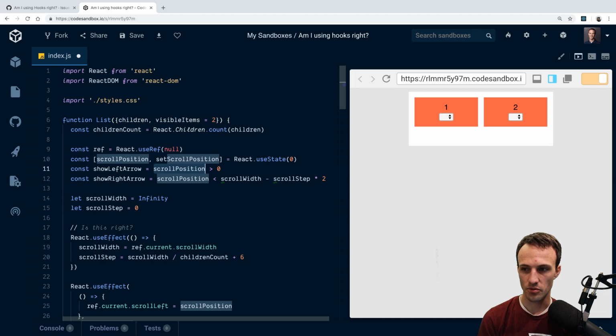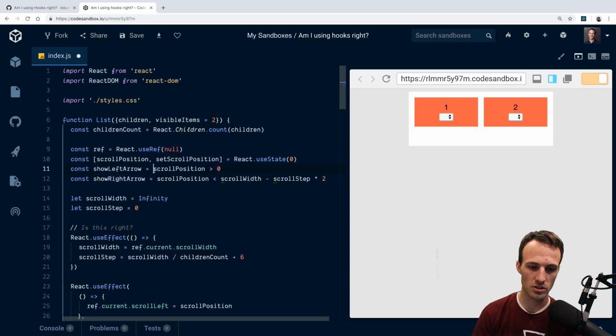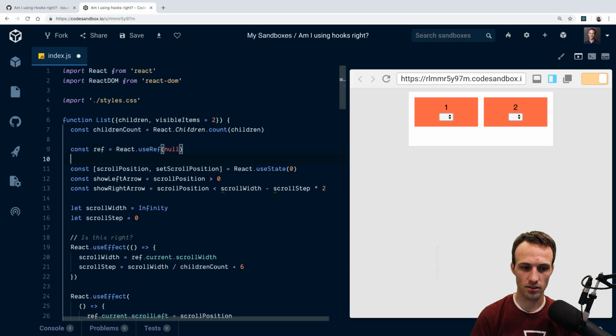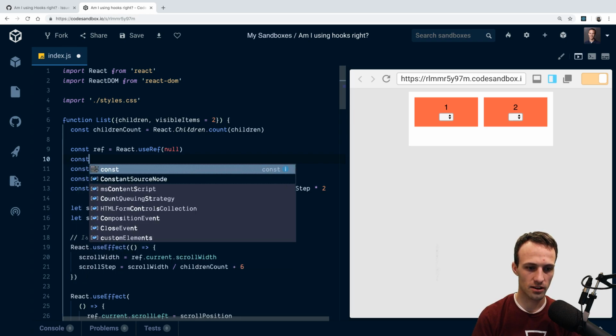I should have looked at this closer before I started, because now you're all like, what? He doesn't know what he's talking about. But I'm pretty sure that we could do this without having to mess with scroll position and using scroll position to determine whether or not the left or right arrow should be shown. It should be calculatable based off of the visible items and how many children there are. And then we just keep in state an index of what's the first child that we're displaying. I don't have a whole lot of time. I've got to get going in a little bit, but I'm going to just try something really quick.